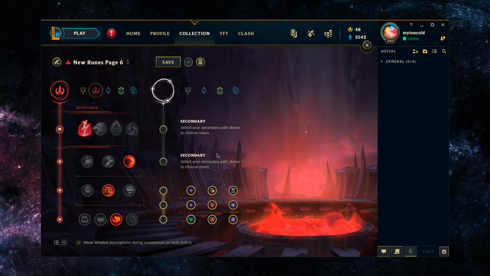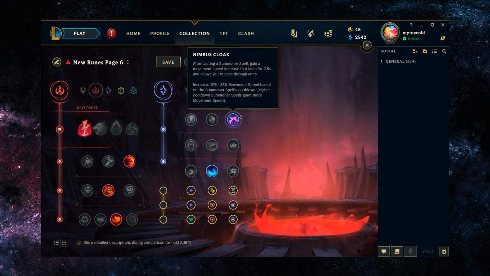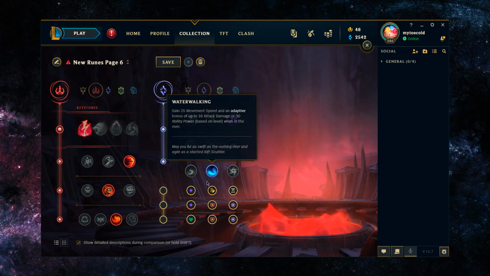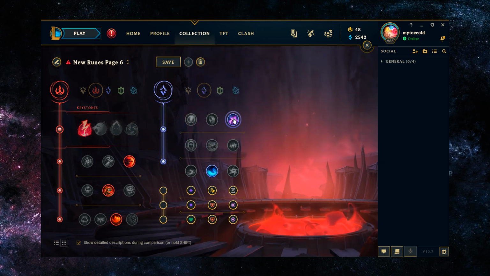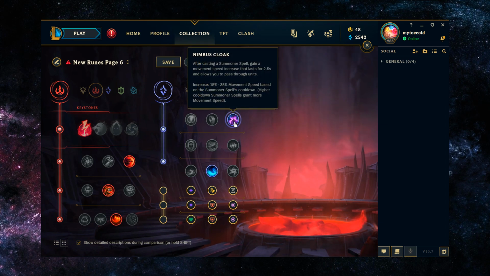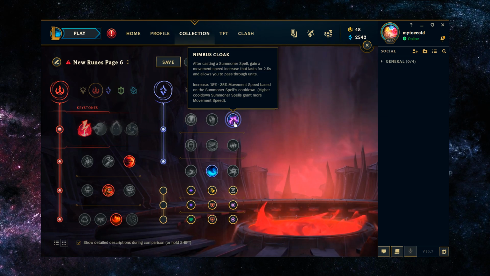For the secondary runes, I think your best bet is Sorcery with Nimbus Cloak and Water Walking. Absolute Focus isn't terrible, but you do trade off a bit with Water Walking. But the most important rune here is Nimbus Cloak. With Nimbus Cloak, after you cast a summoner spell, you gain a movement speed increase that lasts for 2.5 seconds and allows you to pass through units. The movement speed increase is based on the cooldown of the summoner spell that you cast. So the longer the cooldown, the more movement speed you get.